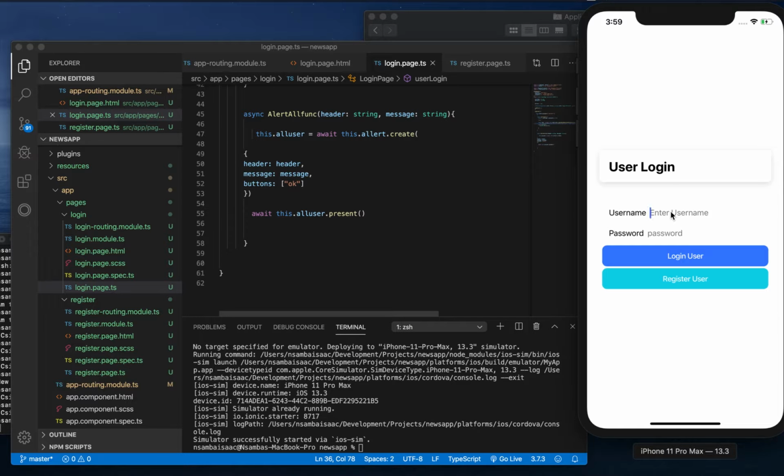Login will be admin and password of 1 2 3 4 5 6 admin.